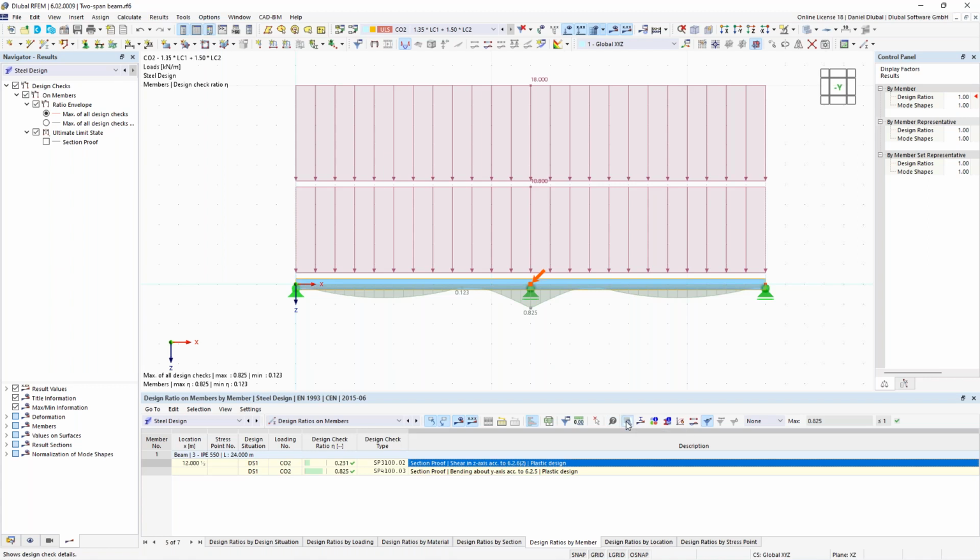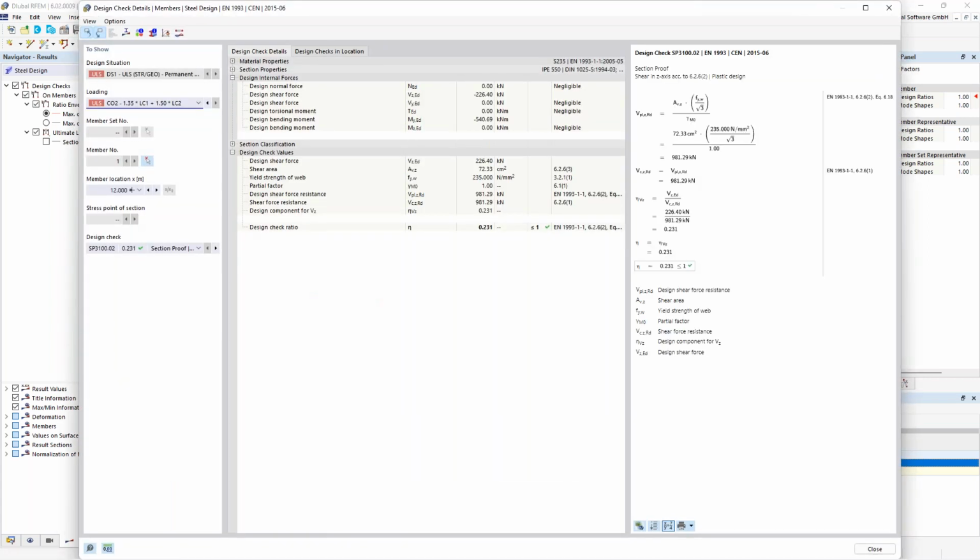Click on this symbol, and what you can see here is the perfectly described and explained design check according to the Eurocode. On top of that, also the reference to the line or an equation of the Eurocode, and now you can compare it to your calculated results.